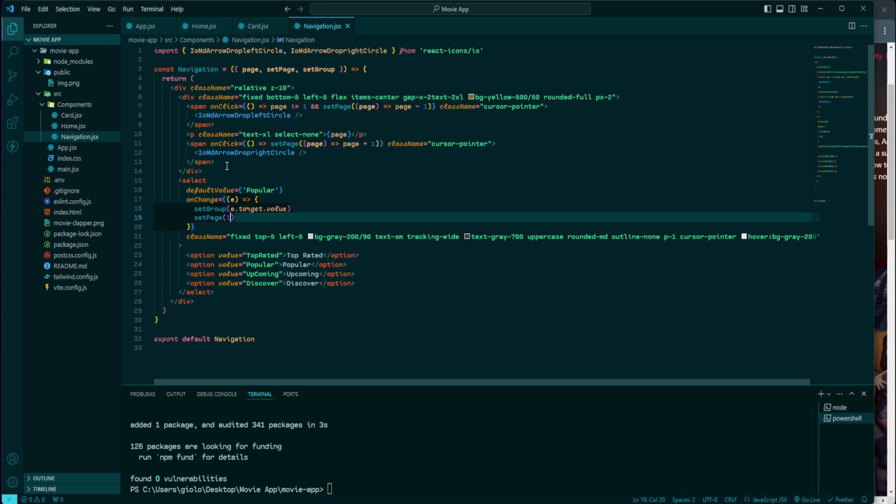The second line, setPage, resets the page state to 1 each time a new category is selected. This reset ensures that when the user switches categories, they start from the first page of results rather than staying on the current page, which may not make sense for a new category. Resetting to page 1 maintains a smooth user experience by displaying the beginning of each new category rather than potentially empty or unintended results. All right, let's go to the browser.